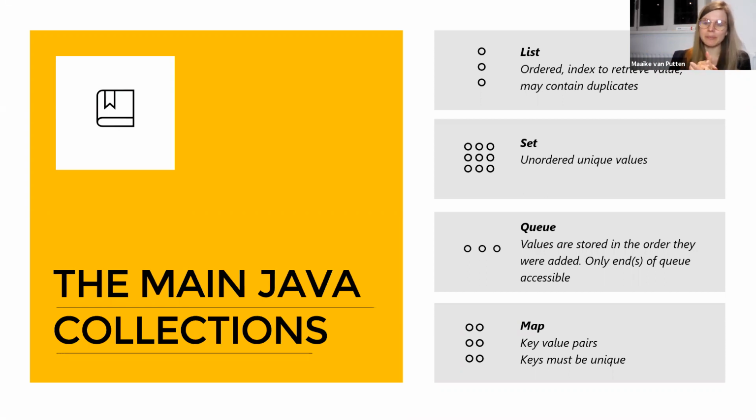So say we have a map that contains all our names and our ages, then the names must be unique because they are the keys. So if there is a duplicate name in a group, that's a problem because it's the key. We can only retrieve it by the key, and if there are 2 of the same keys, we don't know which one to grab. So you can get the value by asking for the key.